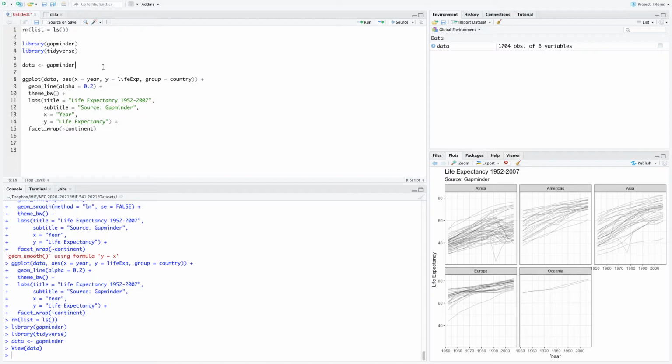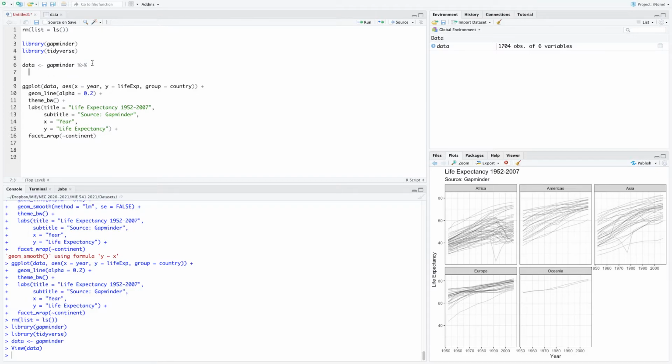I basically have to filter the data, and that's the command we're going to use. It's part of the tidyverse, part of dplyr. And it uses this symbol here, %>%. That's called the pipe, and it means "and then." So I'm saying I'm going to create this object called data by taking the built-in Gapminder data, and then I'm going to do something else. I'm going to go to a new line.